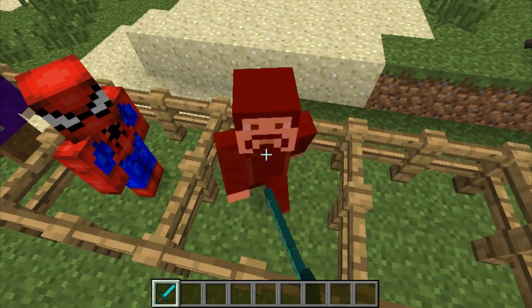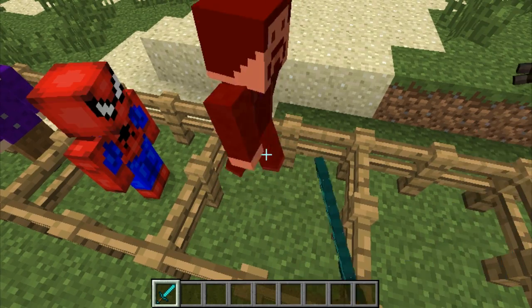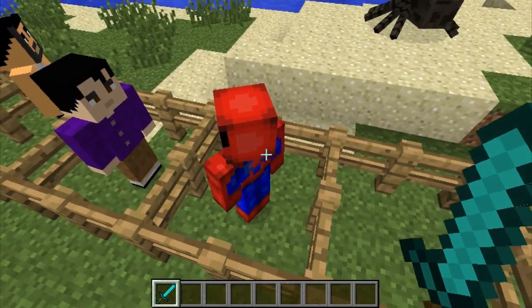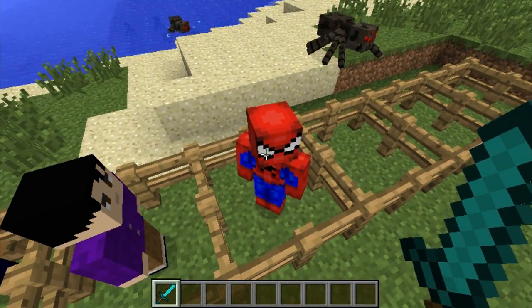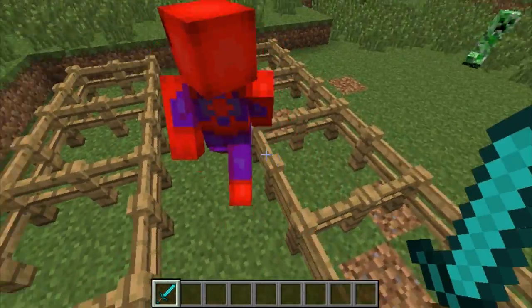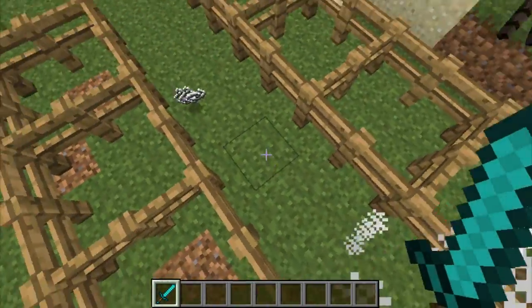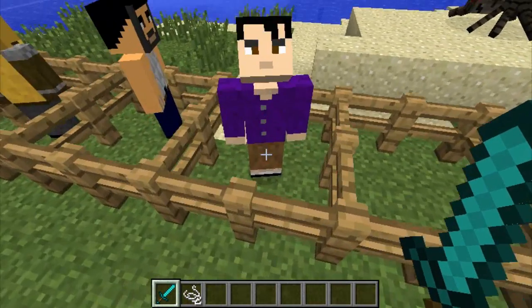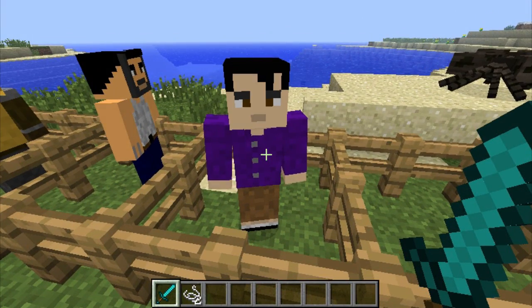This is Tony Stark. Kill him. Nothing. And then we got Spider-Man. So he can actually climb up walls by the looks of it, so that's actually good. And he drops string. This here is good old Bruce Banner.